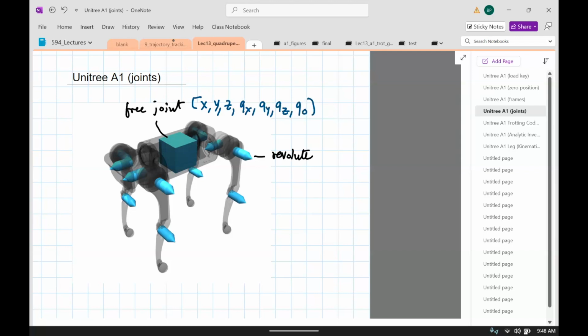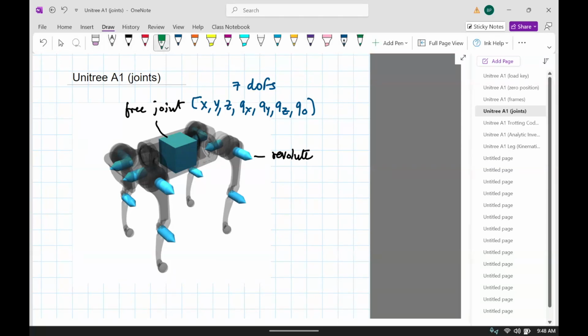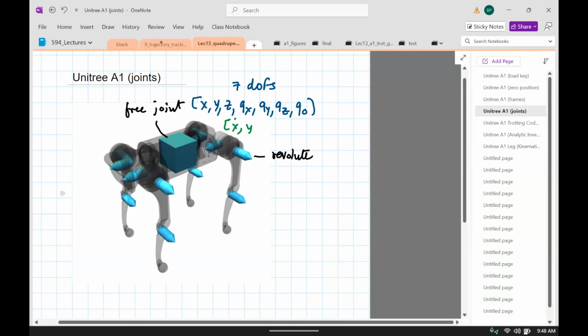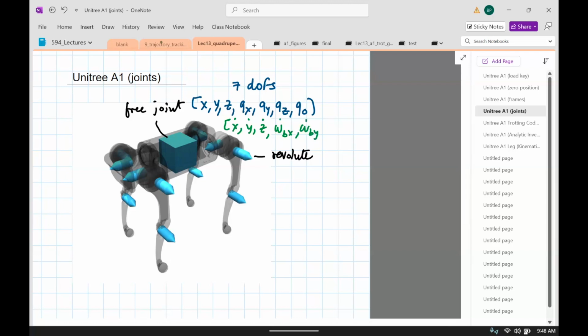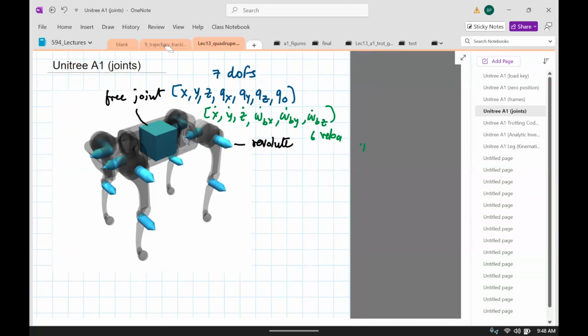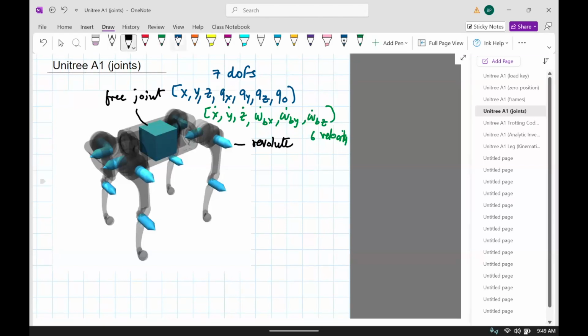So 7 DOFs. Okay? But that's the position. You also need to figure out the velocity. So the velocity for this is going to be x dot, y dot, z dot, omega in body frame x, omega in body frame y, omega in body frame z. So there will be 7 DOFs, but 6 velocity variables, right? So for the revolute joint, you only have a single angle.